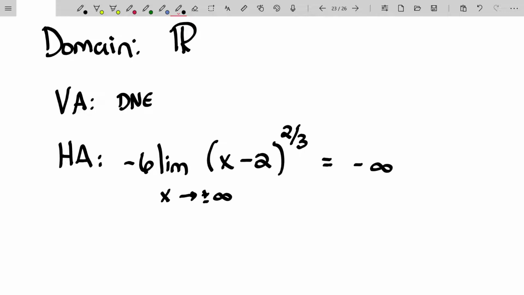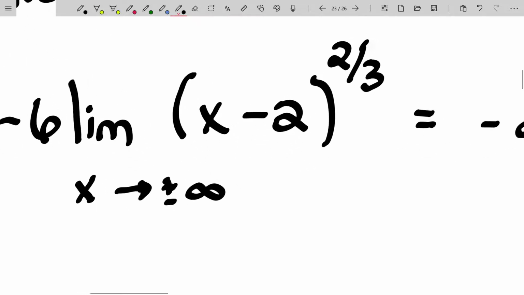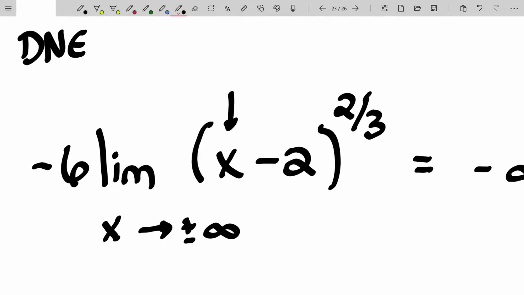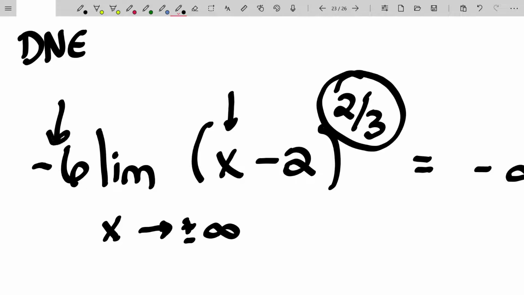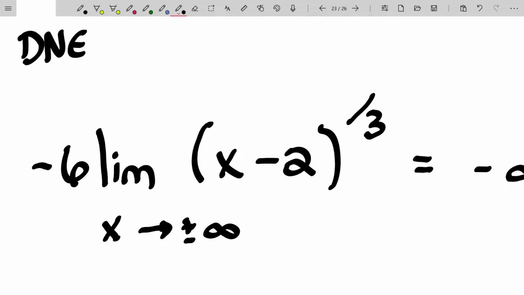The reason why both cases go to negative infinity is if you allow x to go to positive infinity, minus 2 is still positive infinity. Square it, it's positive infinity, multiply it by -6, it's now negative infinity. If you were to allow x to approach negative infinity, well, lose 2 more, it's still negative infinity. Eventually, you're going to square that negative infinity, which gives you a positive infinity, times a -6 out front, which gives you that negative infinity again.